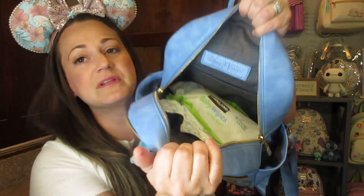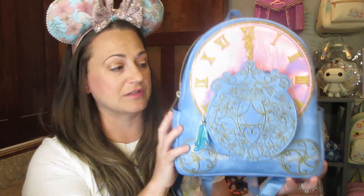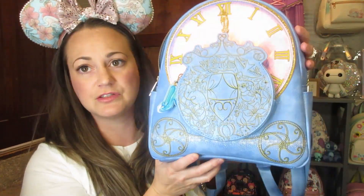It does come with side pockets and the whole bag is this blue color with an iridescent shine. Danielle Nicole doesn't use interior lining, unfortunately, but she does have a back zipper pocket and on this side you have two more pockets, which is super nice. It's pretty durable and it's bigger than the normal mini backpacks from Loungefly — the perfect size to carry more baby items. I can fit a water bottle, wipes, diapers — it fits quite a bit. This retails for $69.90 and I think I only paid around $33 to $35 because I had reward money for this one too.